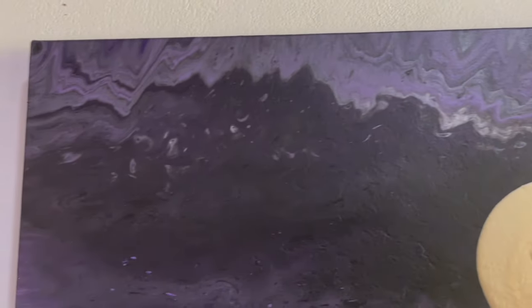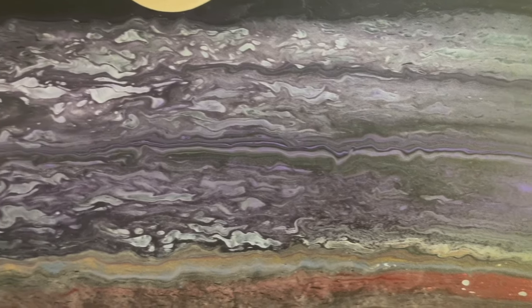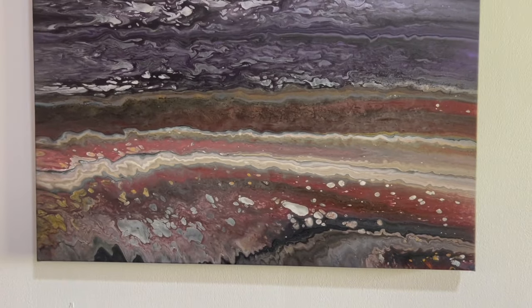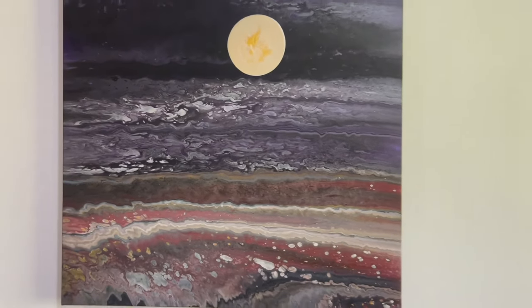The way that the clouds here stretched out is really nice. Kind of some choppy water in the ocean, which is nice. And then the rocky beach area, I think that's nice too. Yeah, overall, I think I'm really happy with this.